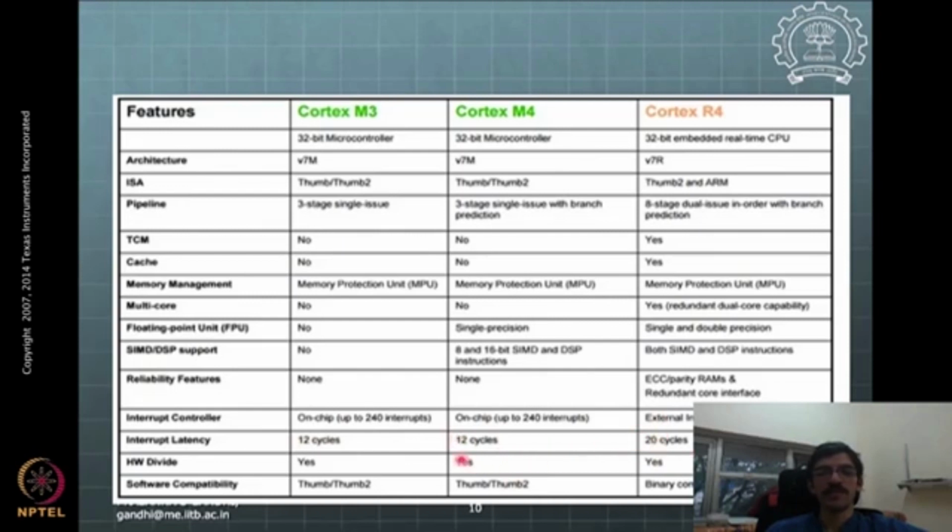It will have some kind of a delay in the interrupt coming in execution. So this is increased here because of some advanced processing, something like that may be there, which I don't think is a good thing to happen. I mean, we want interrupts to get executed very fast. But anyway, as I said, these are the features that are given, and some advanced features will be there in the higher series.